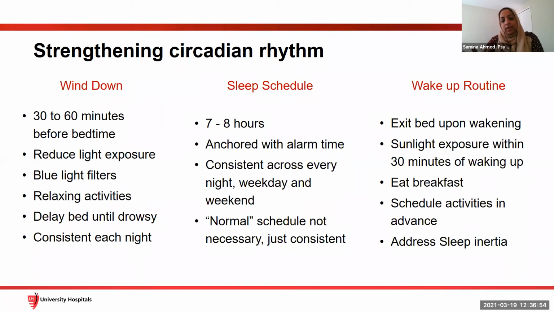And try to maintain as much consistency as possible. I know it sounds a little counterintuitive, but more or less you'll recognize that it's within the same hour or so. In terms of your sleep schedule, 7 to 8 hours, up to 9 hours is the recommended guideline. You want to anchor your schedule with an alarm time. So wake up consistently at the same time every day.